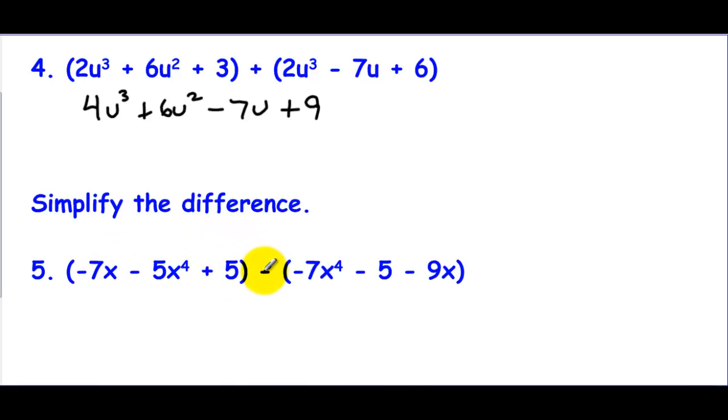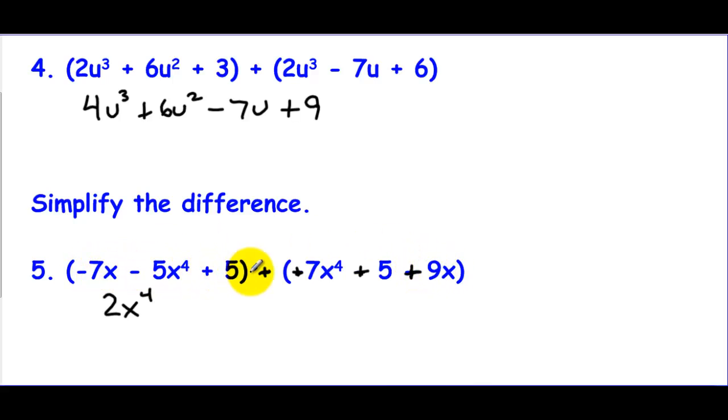Okay. Differences were the same thing, but we said we're actually going to distribute this minus sign into all of these terms. So instead of it being minus negative 7, we're going to say that's the same as if I added positive 7, and I added 5, and I added 9x. So we changed all the signs on the inside by giving that negative to each of them. So now I'm going to go through, and again, I'm going to start with the highest exponent I see, which is x to the 4th. Now this says negative 5x to the 4th plus 7x to the 4th, well, that's 2x to the 4th. Okay. Looking for x to the thirds, I don't see any.